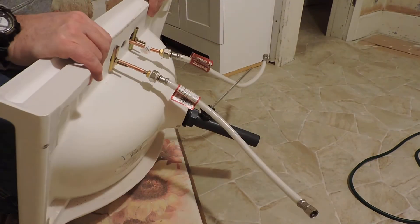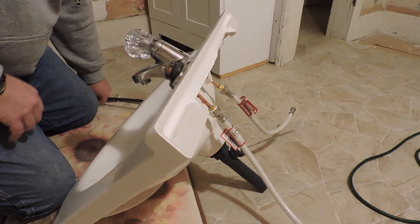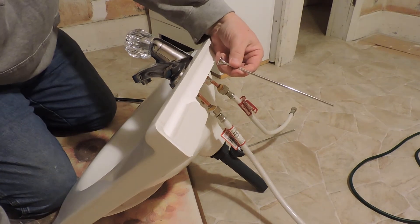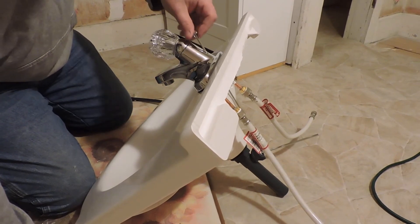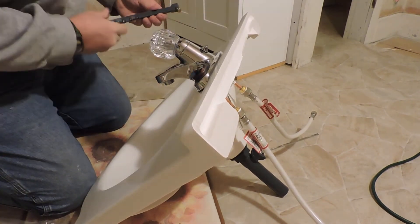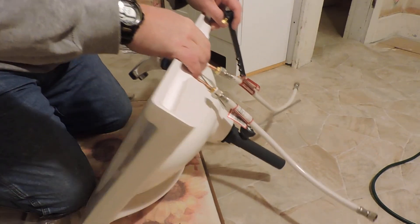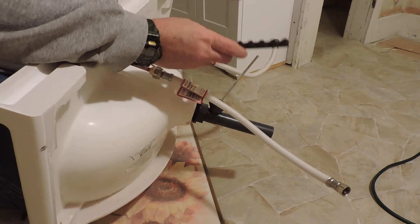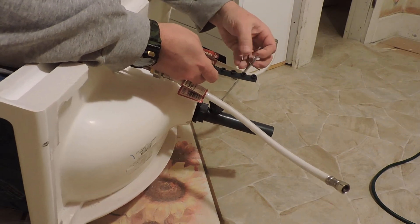Now what we need to do next is we need a control for the stopper assembly. That would be this piece, and of course that fits right into the back of the faucet like this. It slides down into the back here, such as that. And then we need to connect that to this connecting piece. This slides over that like that. Actually, I'm getting ahead of myself here — this flexible piece of metal.